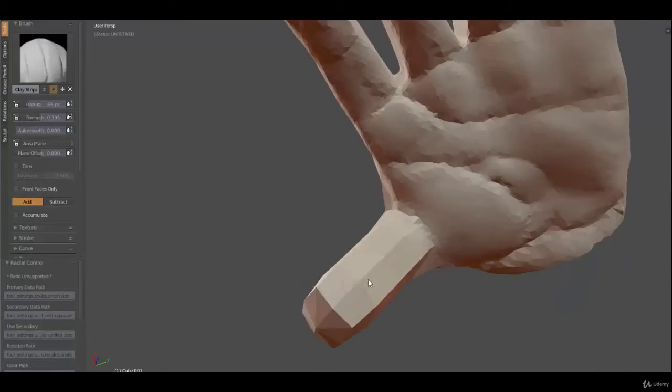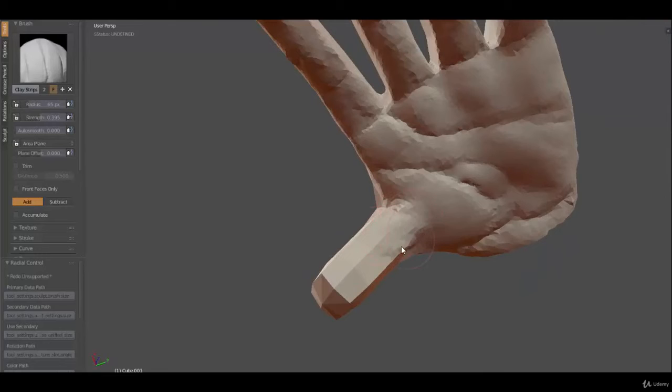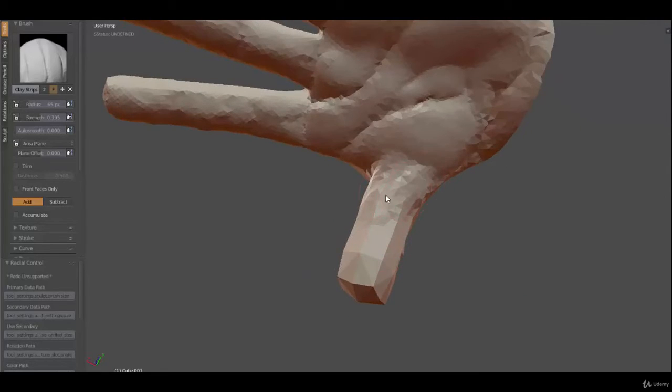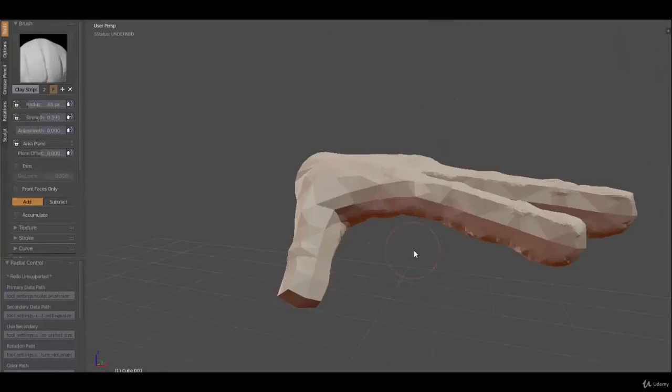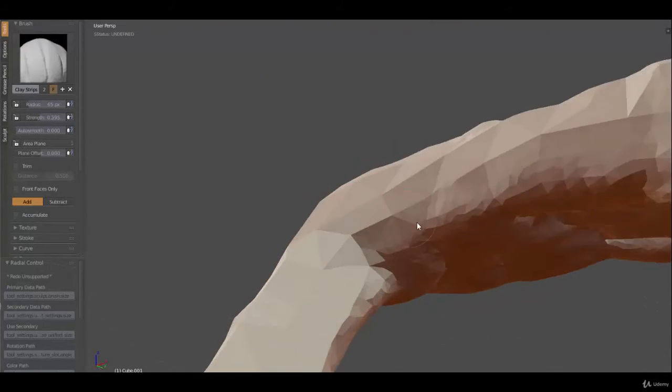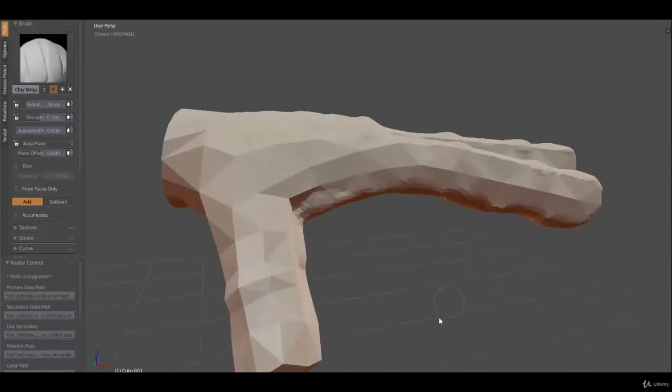Alright, I'm coming down here, add some geometry to the thumb, smooth that out. Let's actually make some little piece of skin come from the thumb like that.